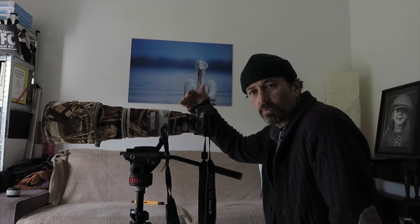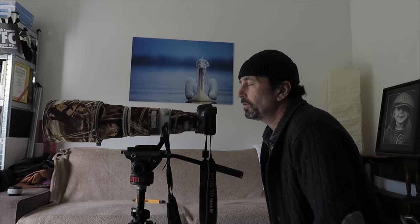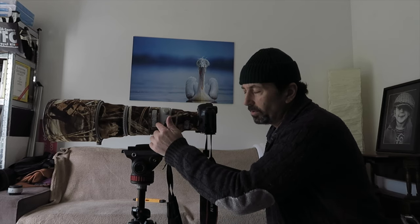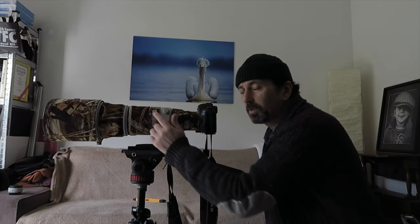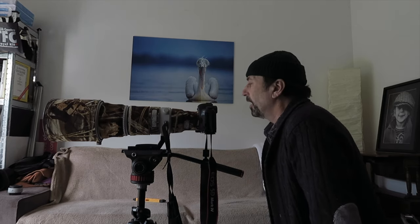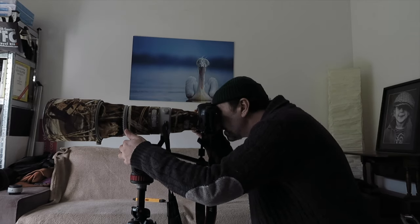and I'll do my first shot. Okay, so the other thing I forgot to mention is that you should set your lens to the widest possible aperture that it can go to. So in this case, it's an f4 lens, so that's what I've set it to. And also make sure, because you're shooting on a tripod, you switch your image stabilization off, because that will interfere with it. And as long as that's all set to go, it will just refocus on the center line.